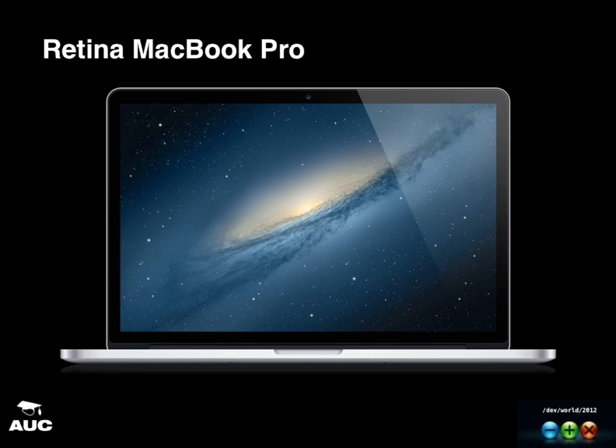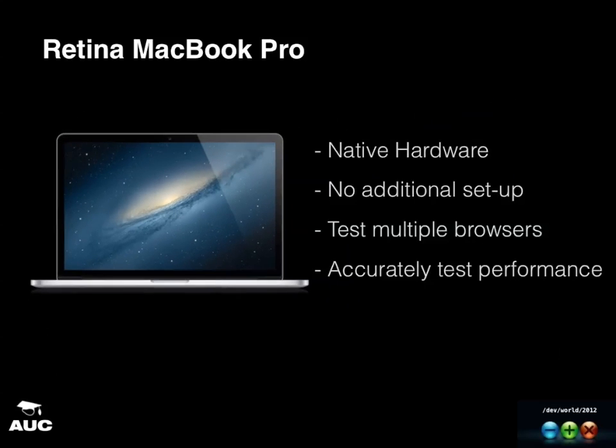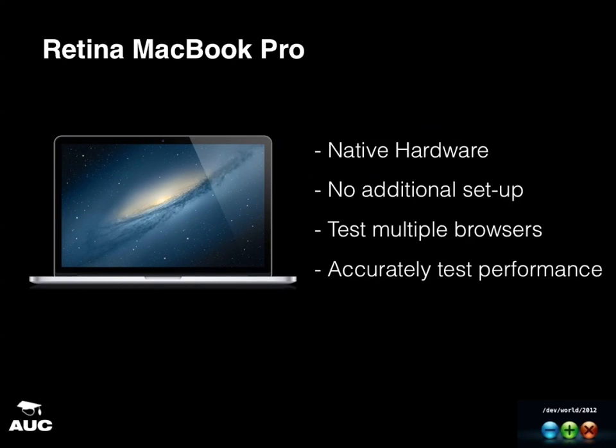Yeah, because it's just so big and clunky. Yep. But yeah, basically, like Marco Arment said, if you're really serious about web development, you're probably going to have to do yourself a favor and buy one of these. It's native hardware, so you're testing directly on what the consumers will be looking at your content on.